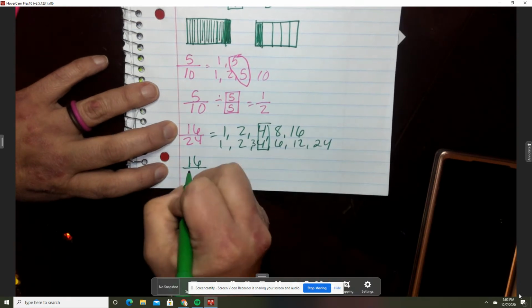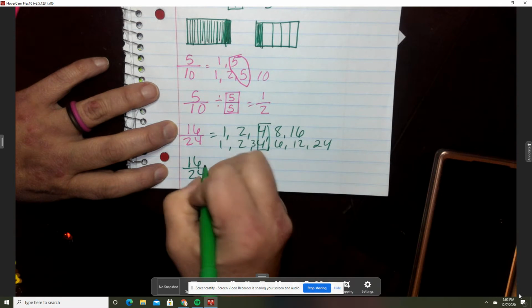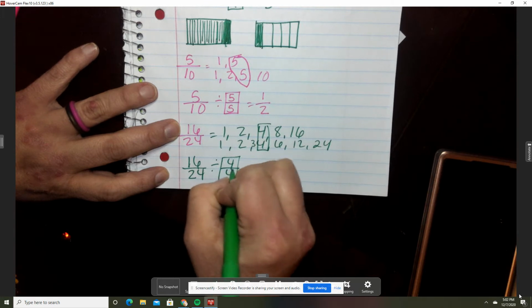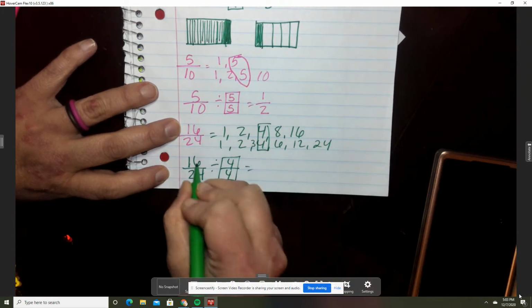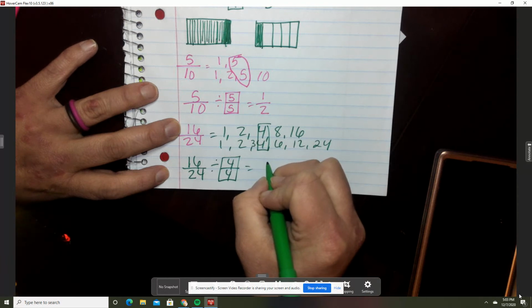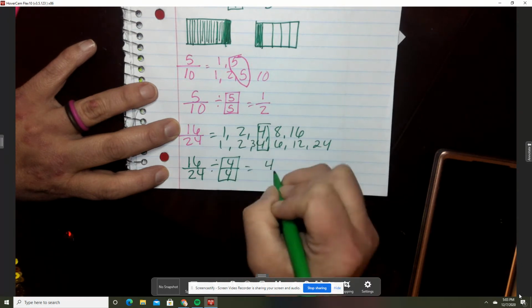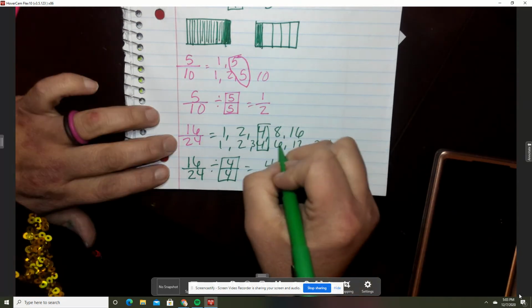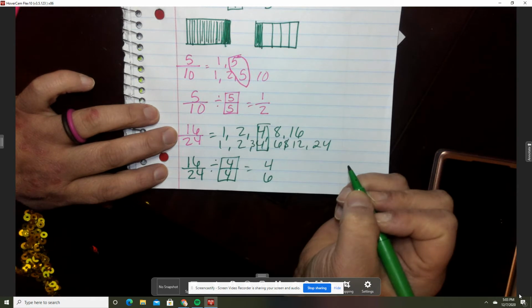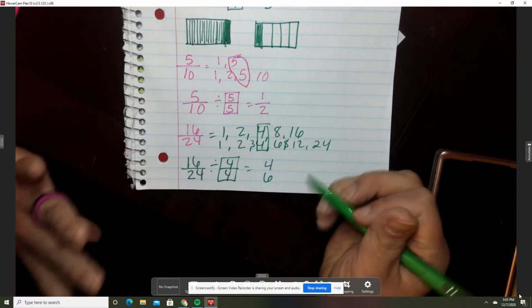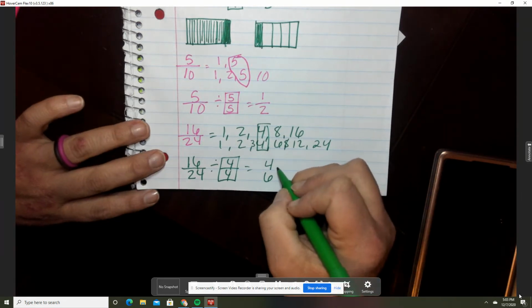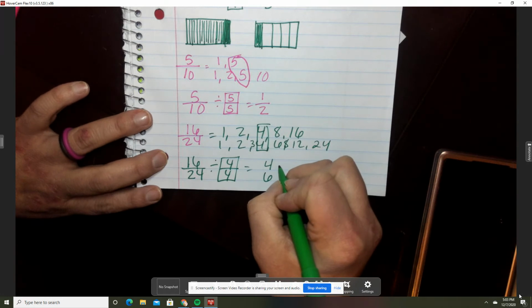So you would take 16/24, and you're going to divide it with the magical box and put 4 over it, or in it. So then you're going to say 16 divided by 4 is 4. 12, 24 divided by 4 is 6. What did I do wrong? Do you guys see what I did wrong? Oh, that's right. I forgot to put an 8 there. So that should have been 8. But no worries. If that ever happens to you, you realize, oh, wait, 4/6 is still not the simplest form. Then you want to just divide by 2.